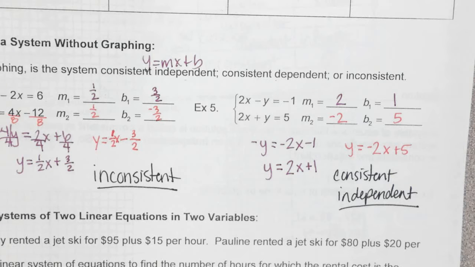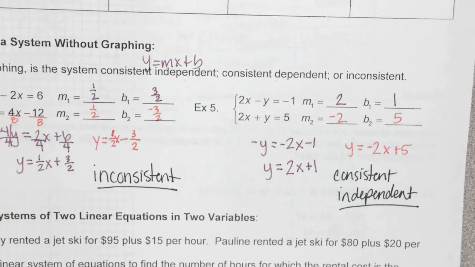Check what you have with what I have on the board. Try to separate mine by colors. Okay, all right. So the first one, the purple one, I moved the 2x, that's why it's negative. Anytime you move something to the other side, it's the opposite sign, right? What I'm not doing is showing the minus 2x crossed out. I'm not showing that step. I'm just moving it, and that's opposite. But that minus sign sticks with the y.